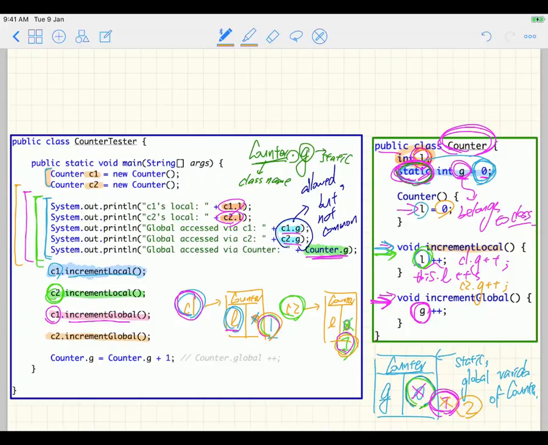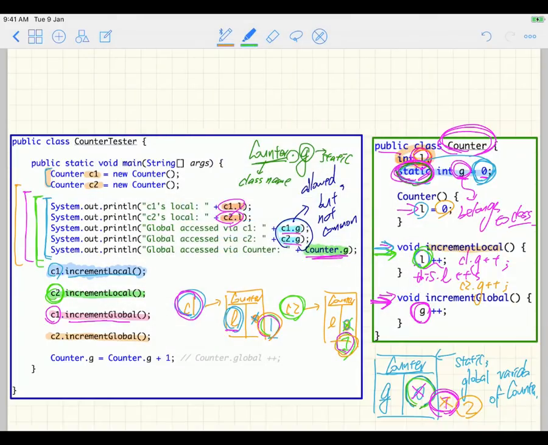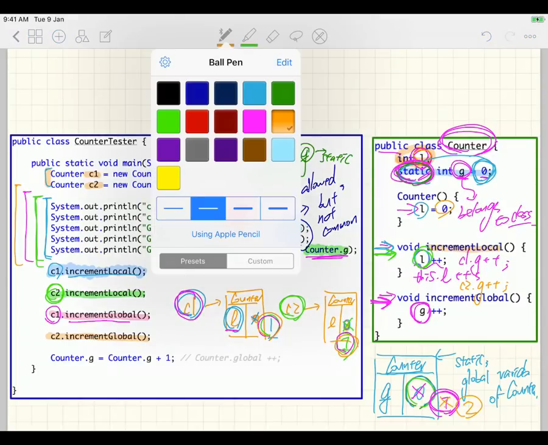Let's do the final line. The final line is going to be the most common one you will see later. We have no more quizzes for the course, but you might have the exam, so please make sure you know how to do the static variables. Let's do the final line over here.